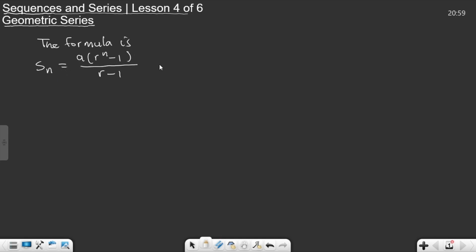Sometimes you might come across the other formula, where they tell you that you can use this formula when R is less than 1. Actually, it is the same formula as the first one. So I'm right if I say it is equal to this one. I don't know if you've seen it before.